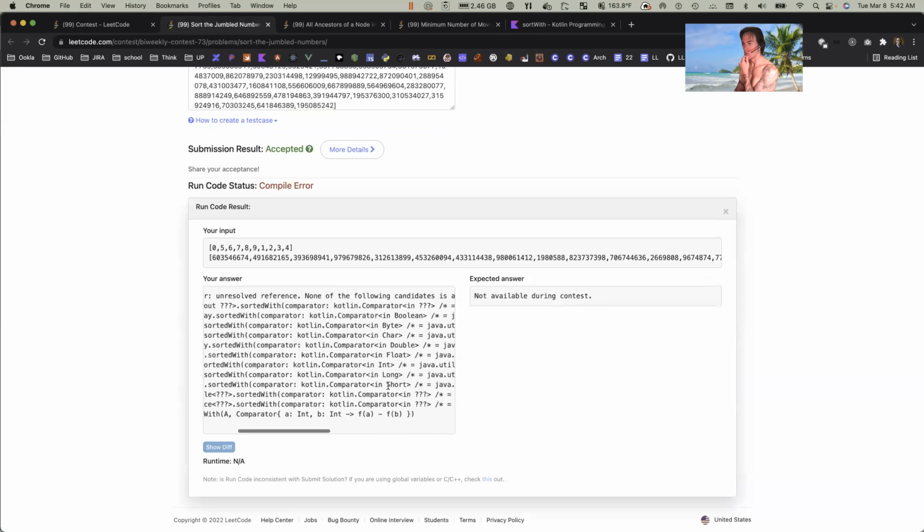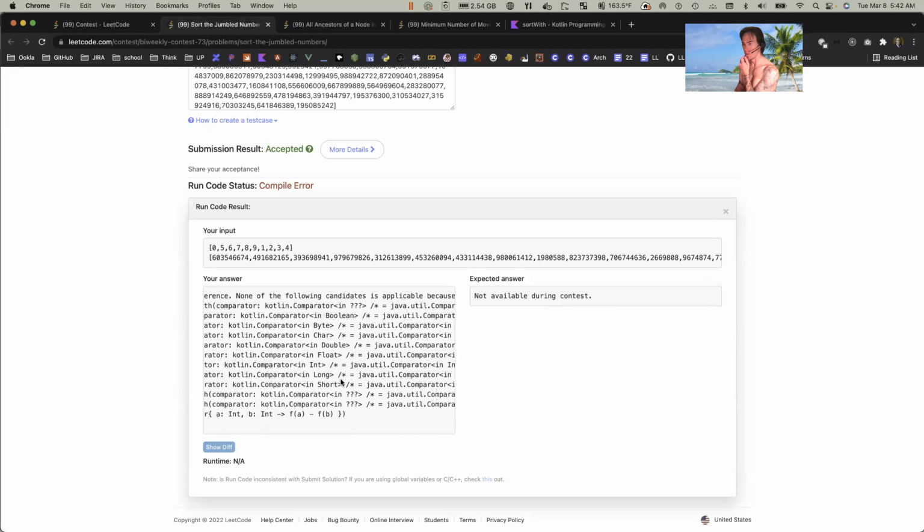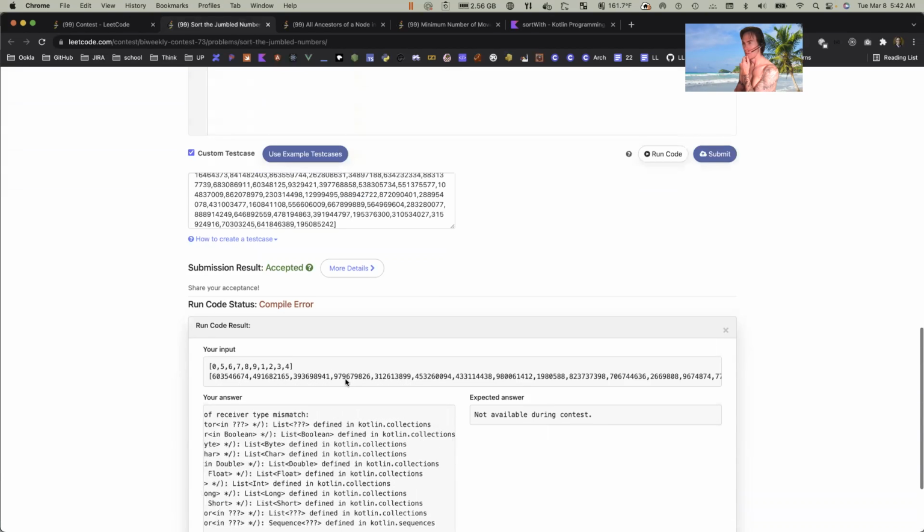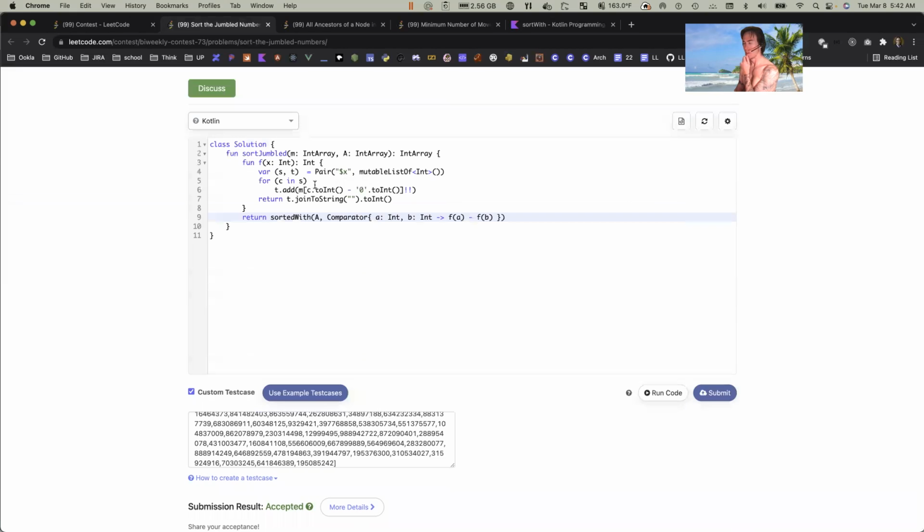Receiver type mismatch. Comparator. What? To int. Now let's do this. Oops. Turn the array, but then let's just print this out. For X in A, println F, oops, S of X equals S of X.